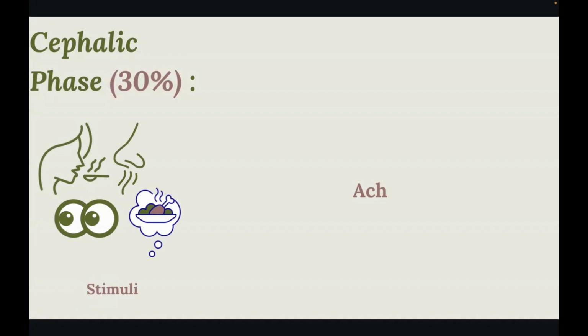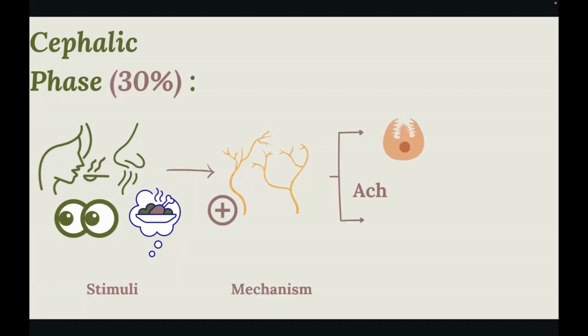Now, what exactly happens is that all of these factors are going to stimulate a very big nerve found in our body, which is known as the vagus nerve, right? This vagus nerve, you're going to hear it being mentioned over and over again because it is such a huge one. And I want you to think of it as a connection between the brain and the stomach. Okay? So you had all these stimuli, right? From tasting to smelling to chewing to everything. It stimulated the vagus nerve. And what did this vagus nerve do?